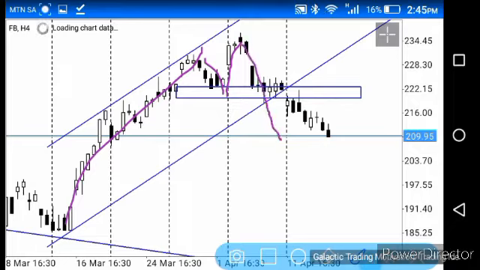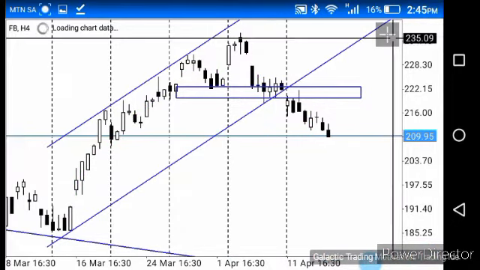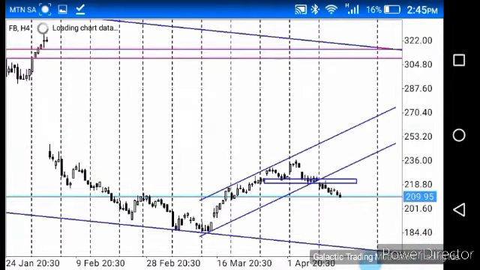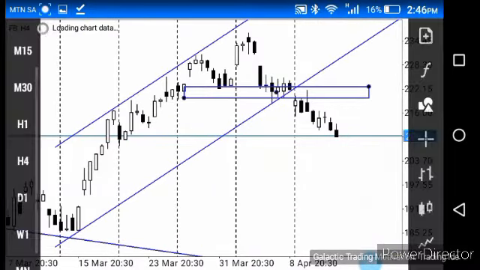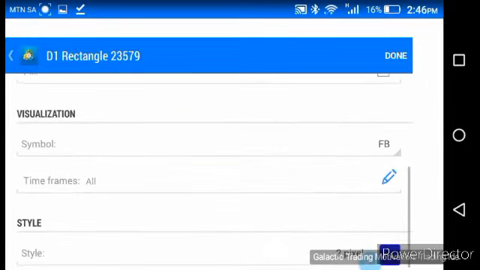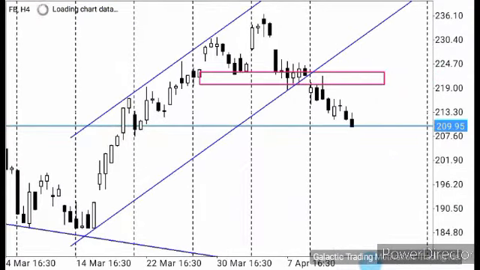And should it do so, I would look for a selling opportunity at around this level, and my take profit would be somewhere down there, right? That's what I'm looking for. So I'm just gonna wait for price to come back to this particular neckline that we spoke about, right? And that's it really for now, guys. I don't see anything else at this stage. I don't see any buying or selling opportunities based on the 4-hour chart.